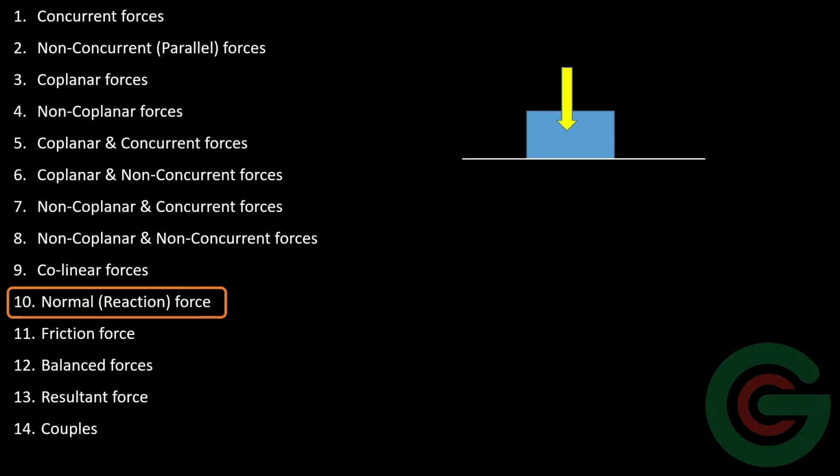The weight of the box acts downwards, perpendicular to the surface, as a gravitational force pulls it in the downward direction. And as a consequence, the surface offers an equal and opposite reaction. The weight of the object can be called an action force, and the normal force offered by the surface is called a reaction force.